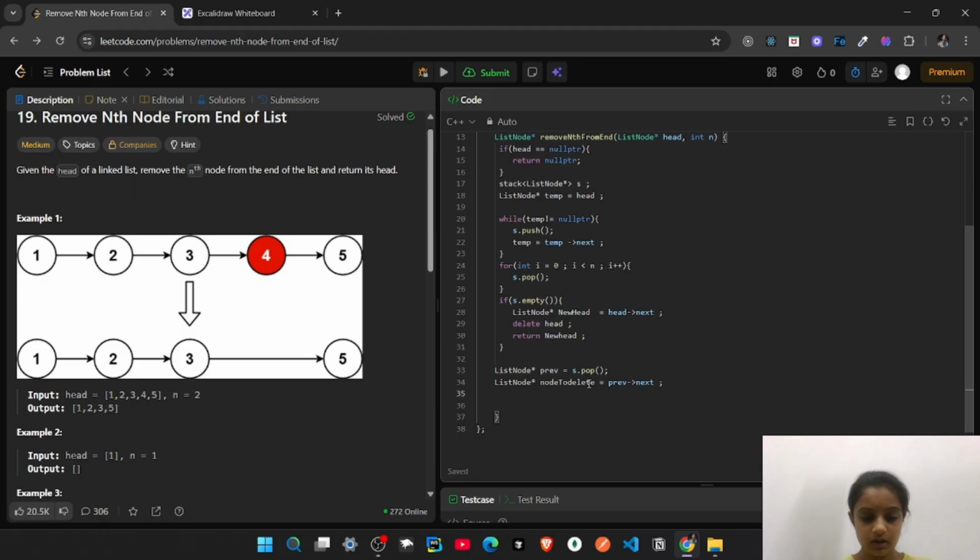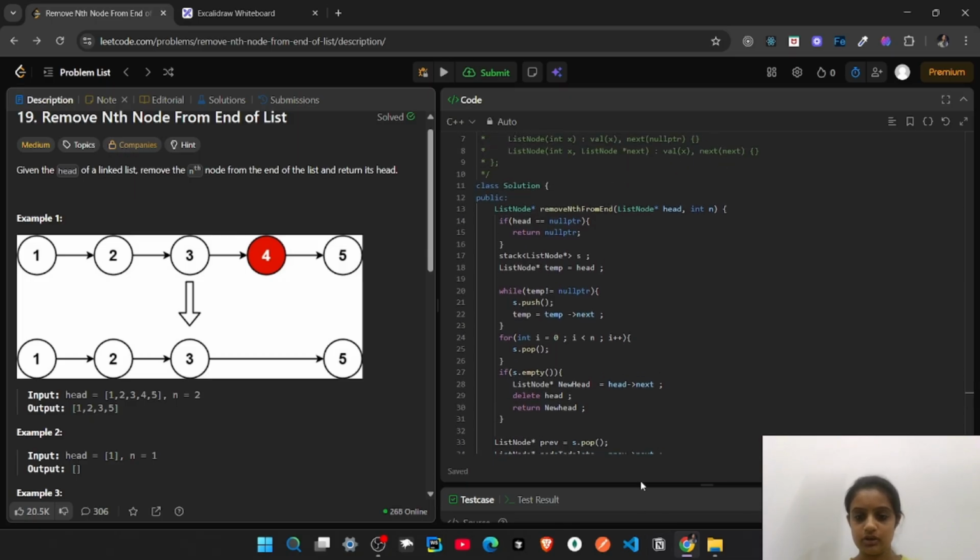Then previous next will be equal to previous next value, and then we will delete this node, and simply return head, as we are told to return its head at the end. So this will be the whole operation.